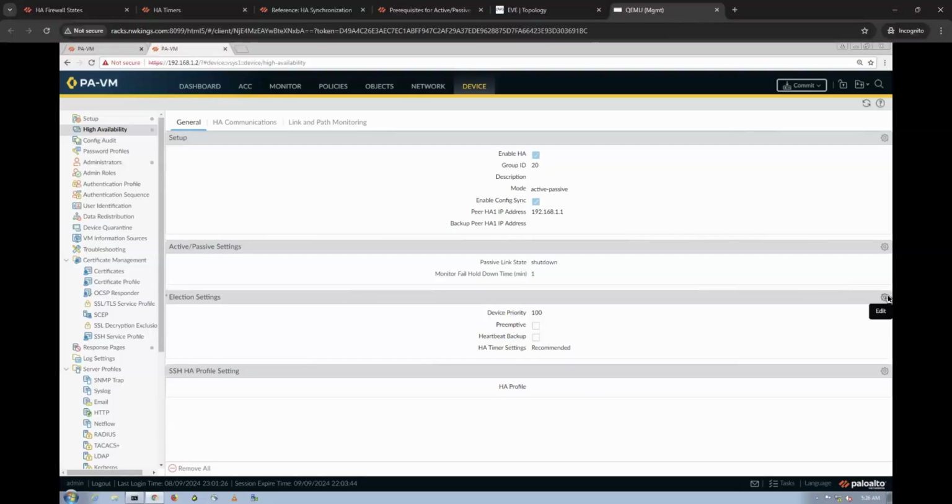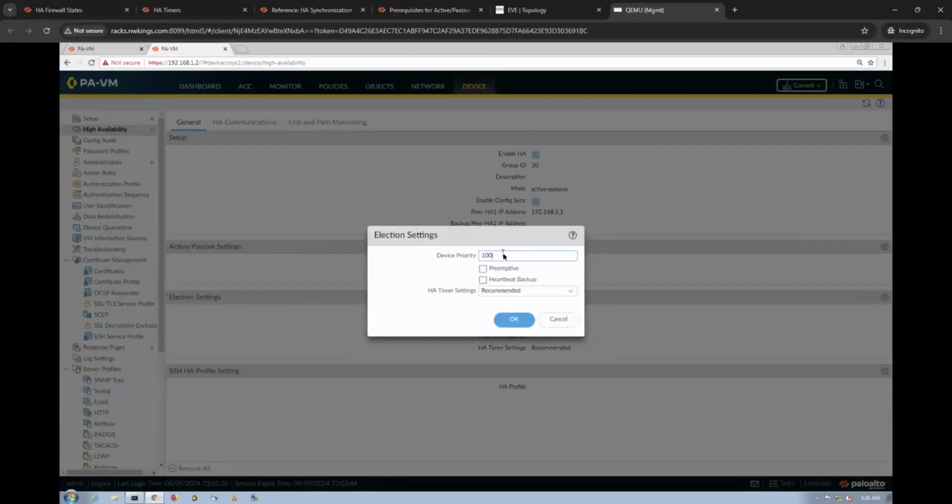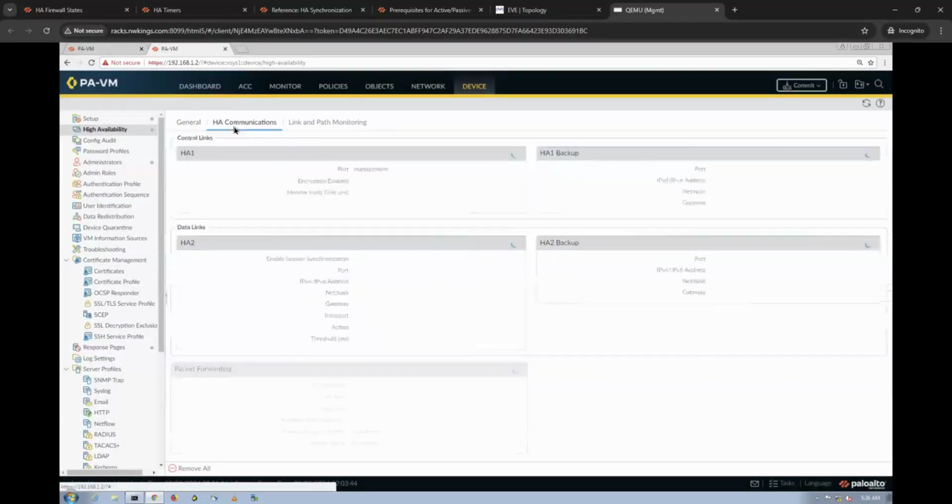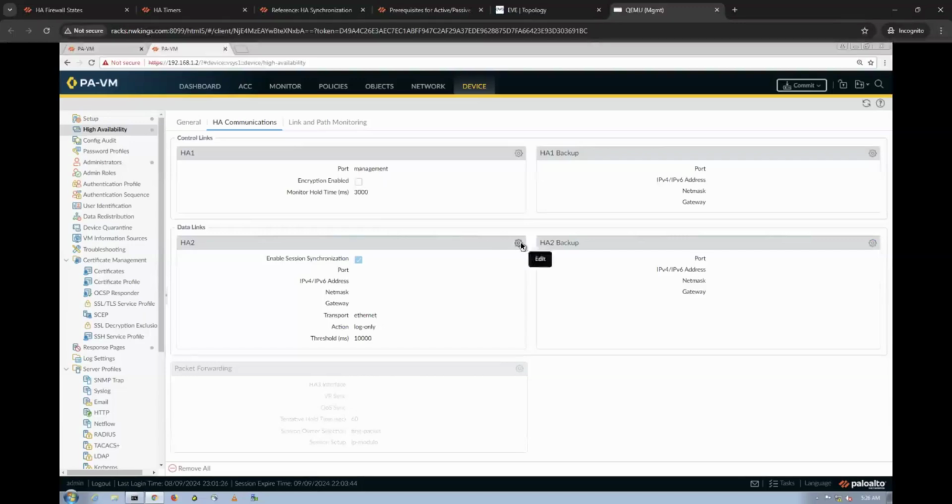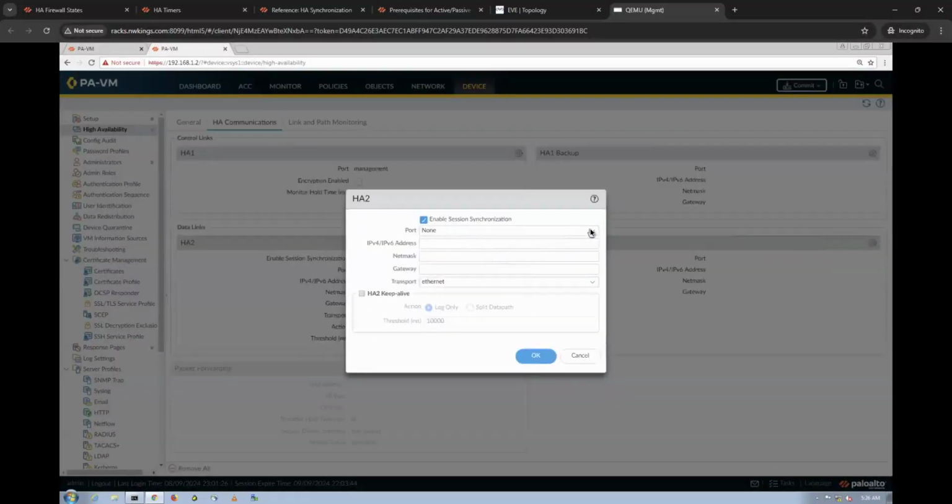Let's configure the group device priority as 110. Port HA1 for management. HA2 would be for synchronization. This would be on ETH12, 192.168.10.2, 255.255.255.0.